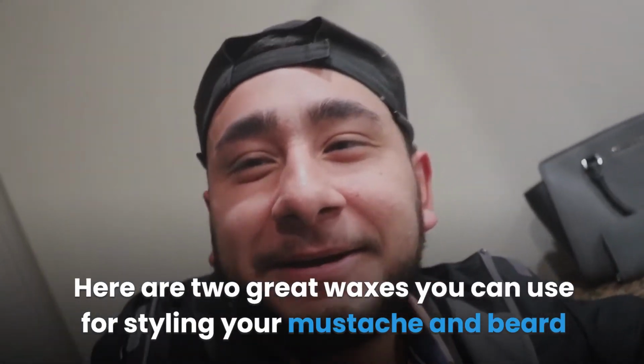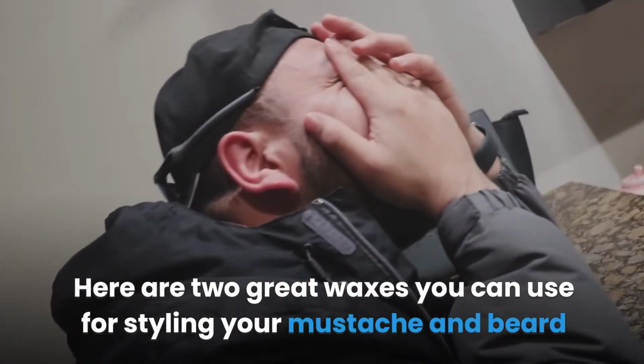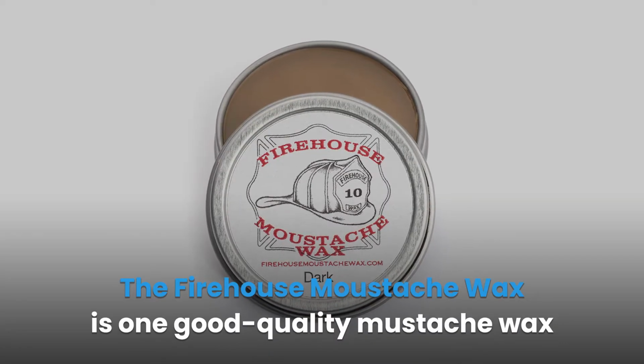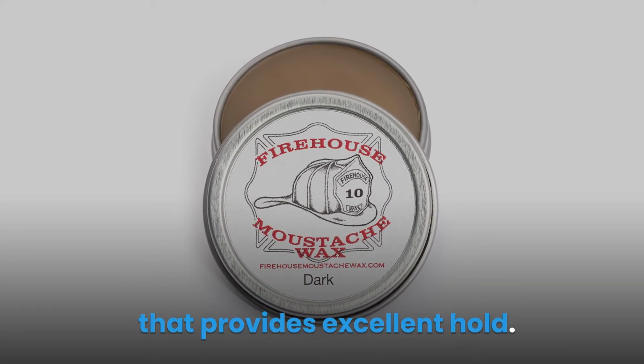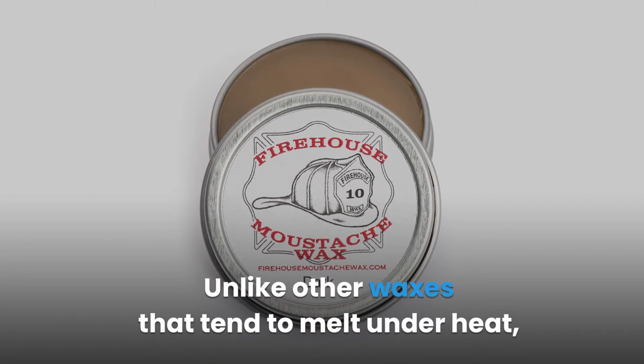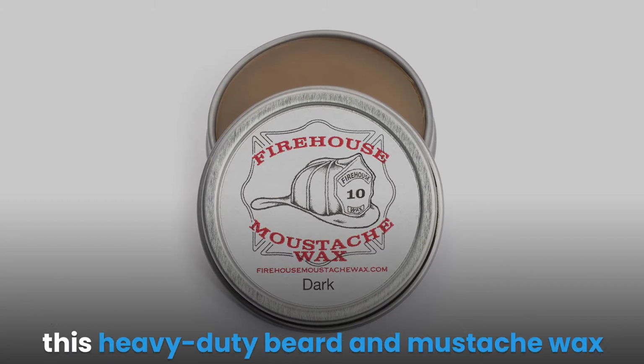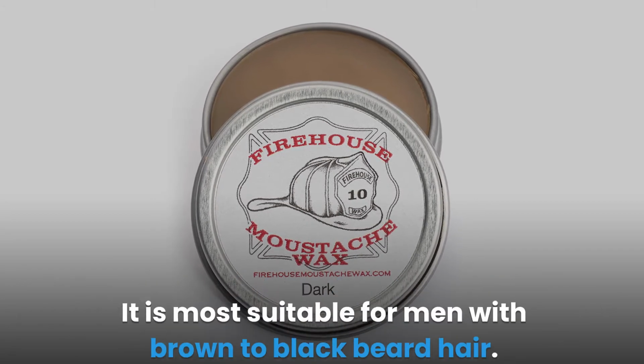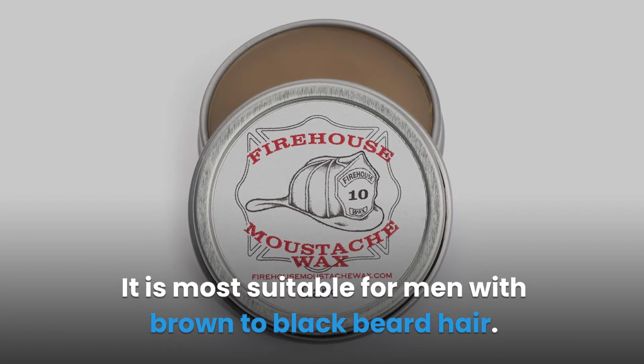Here are 2 great waxes you can use for styling your mustache and beard to fill in gaps creatively. The Firehouse Mustache Wax is one good quality mustache wax that provides excellent hold. Unlike other waxes that tend to melt under heat, this heavy-duty beard and mustache wax can withstand all weather conditions. It is most suitable for men with brown to black beard hair.